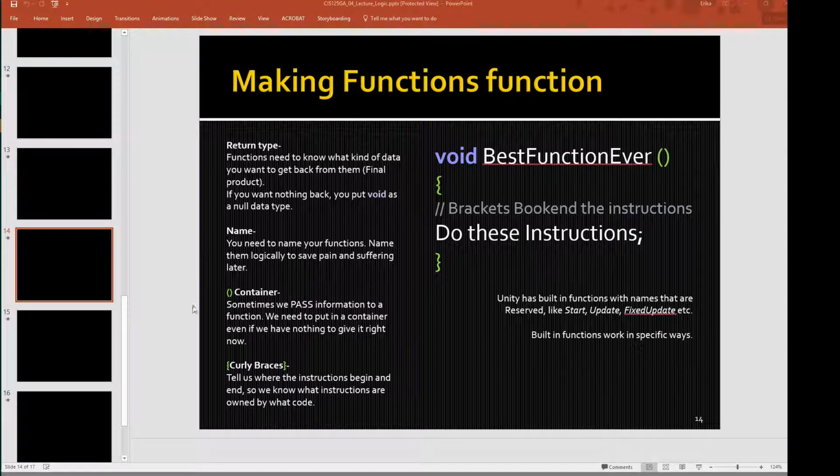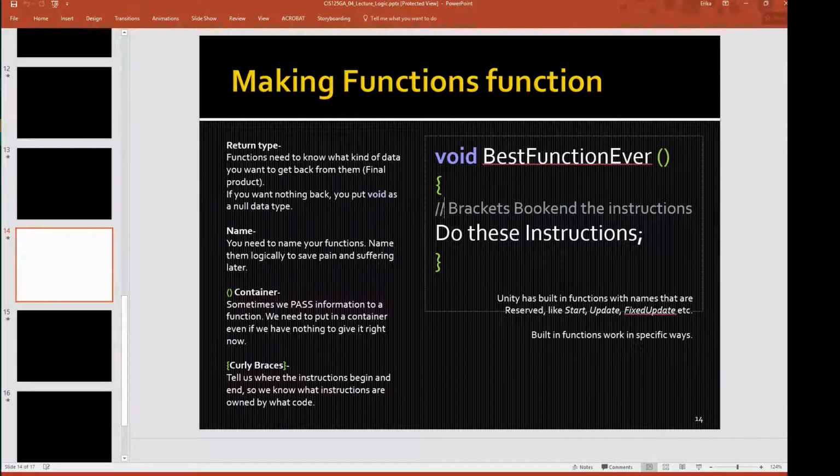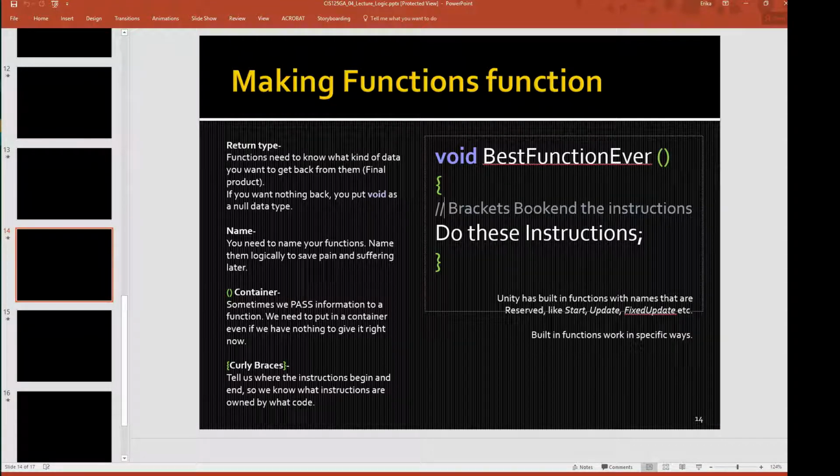Then we also have code comments. We've kind of glossed over this so far. By putting these two little slashes here, we create a sentence that the computer ignores. So it's a really good way to write notes to yourself. I frequently start a project and put it down for a year.